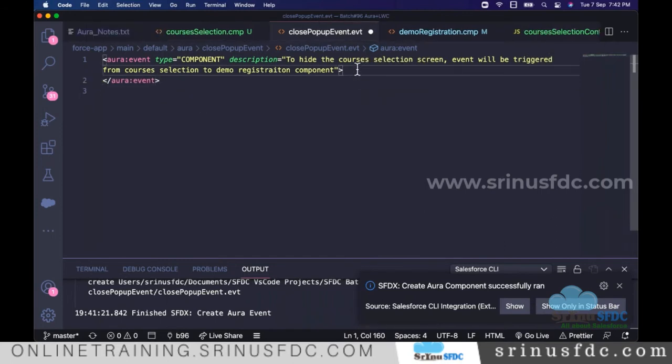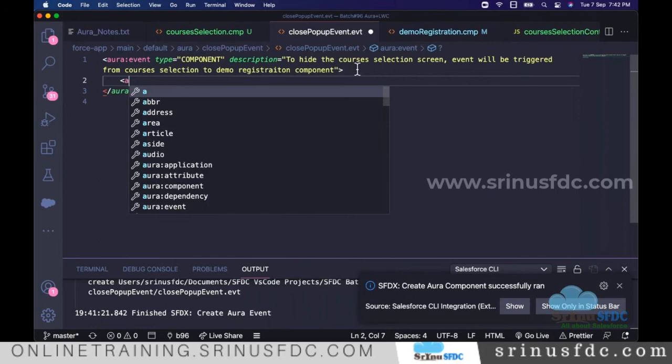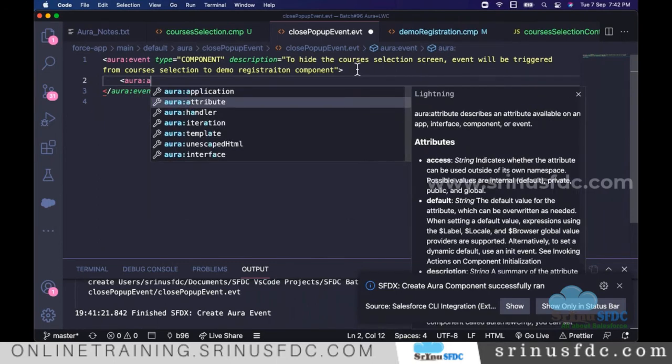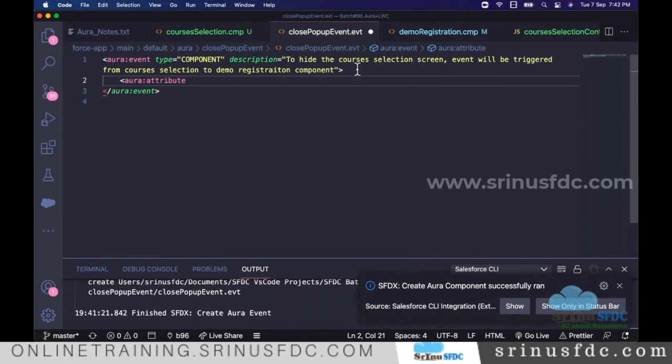Okay, so what exactly do you want to supply? We are going to supply one of the attributes, whether to show or hide, and the name of the attribute, show.